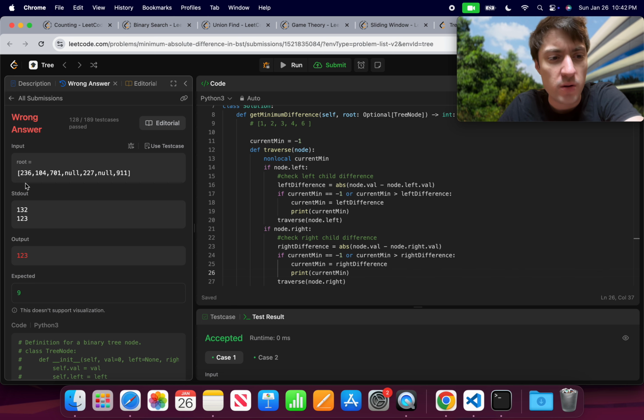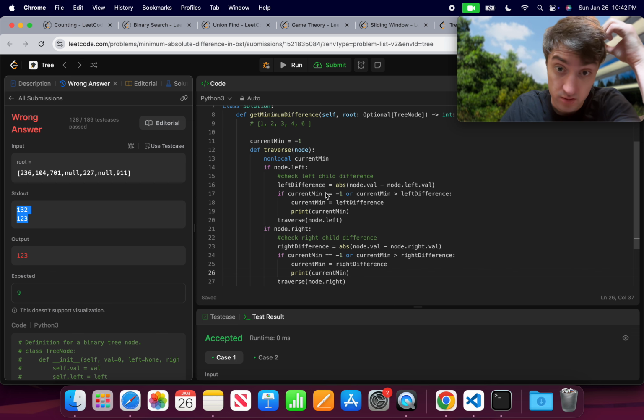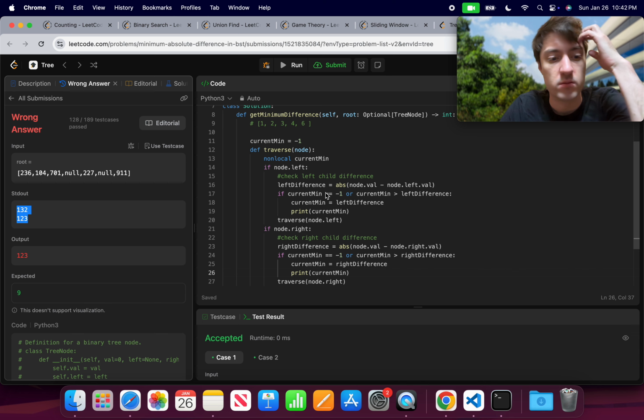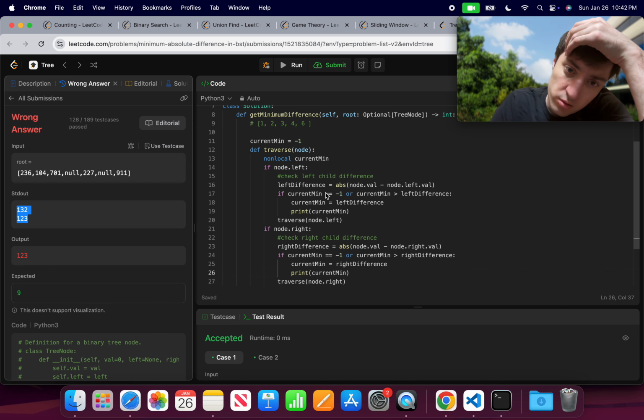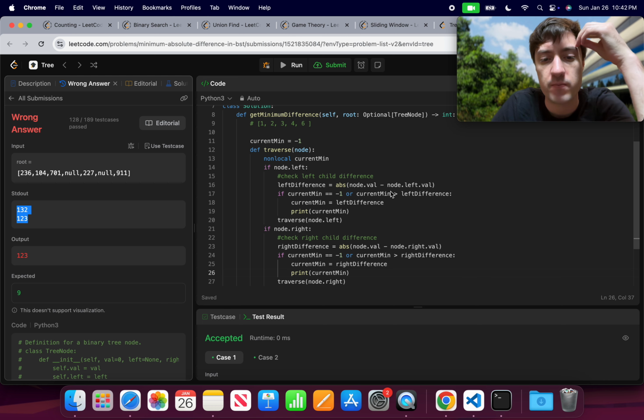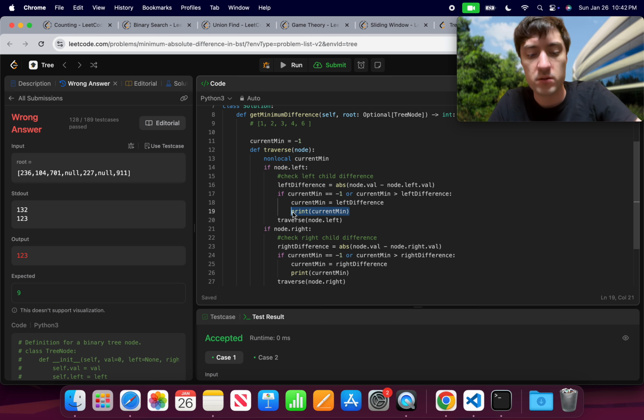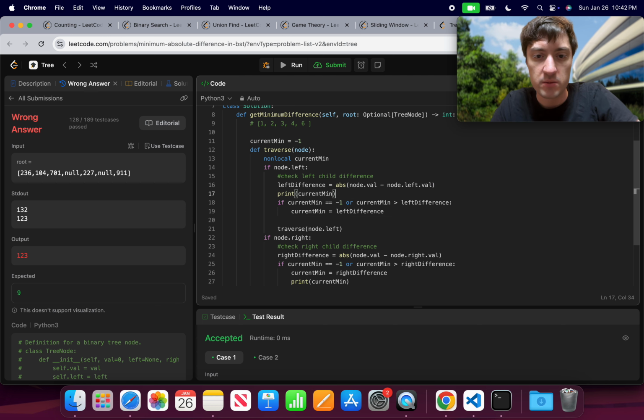One thing that I'm seeing is it's only hitting twice. Why would it only hit twice? Let me get rid of that and see how many times it hits here.